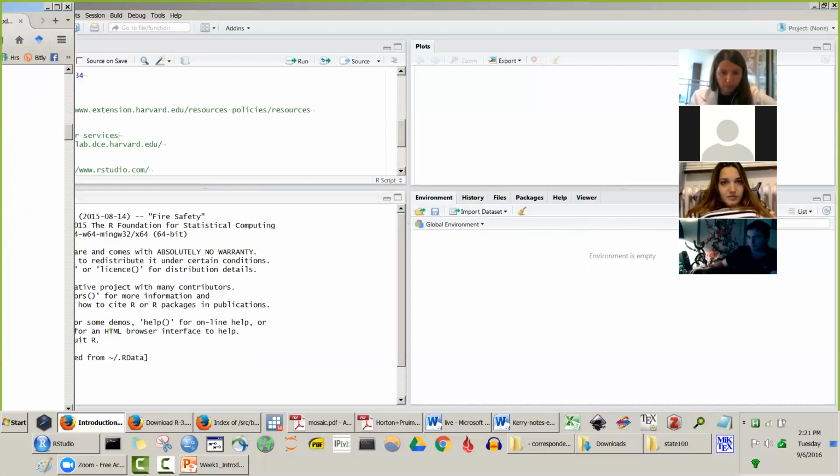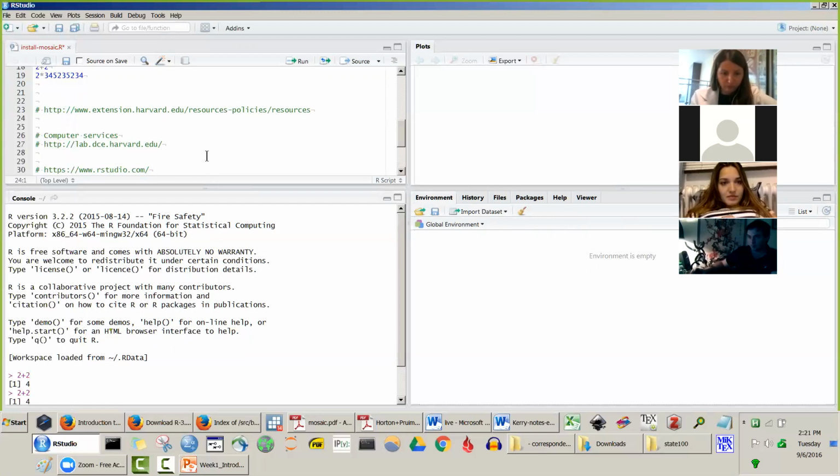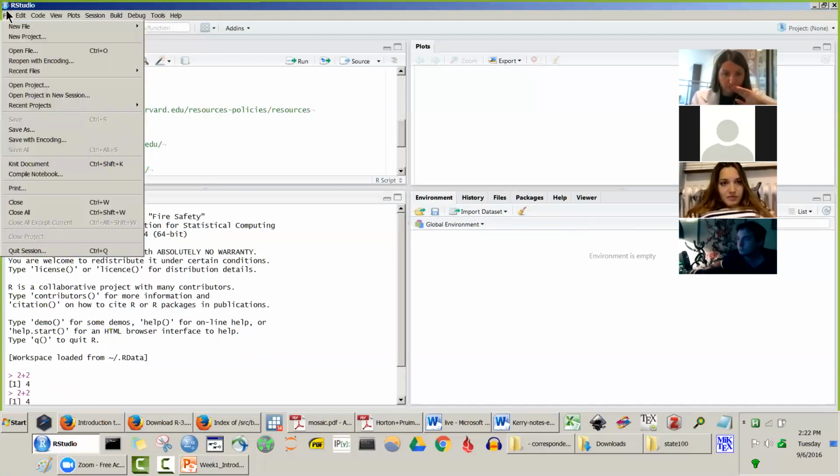Now I'm going to give you a little bit of terminology here, and I'm just going to describe what's in each of these panels. I want to save the script file. What you have here in the upper left-hand corner is, 99% of the time, going to be your script. What you have up here are drop-down menus.